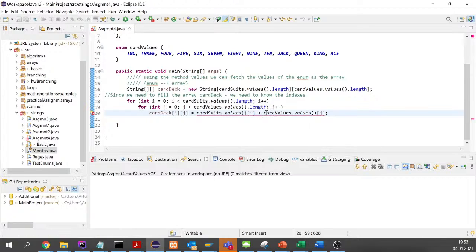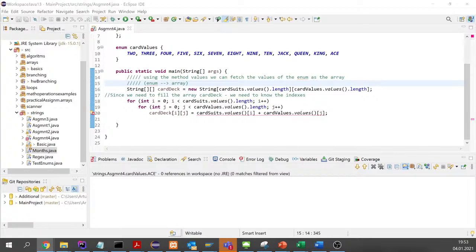Let me think a little bit right here. Yeah, the problem is I cannot convert them to string, because if they are not strings, I need to convert them to string.